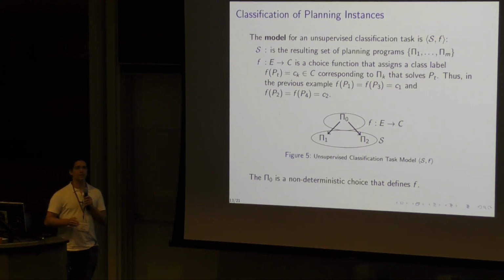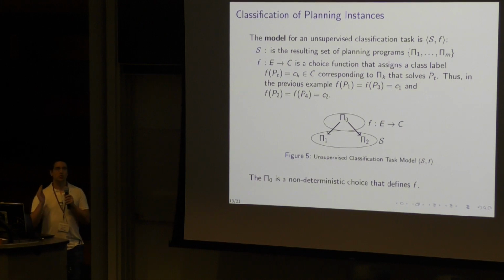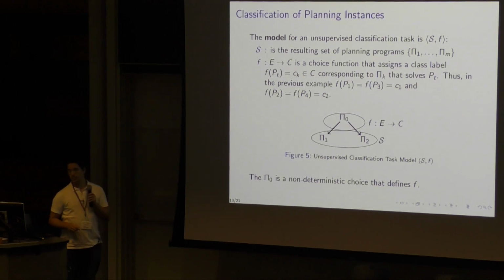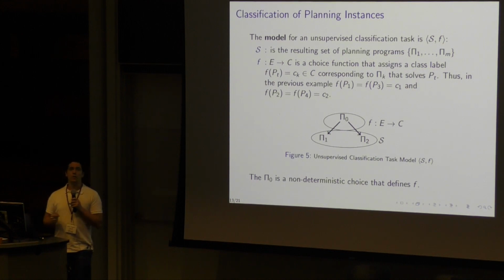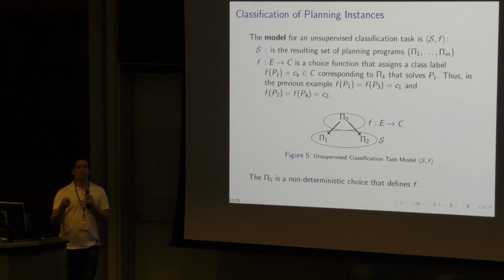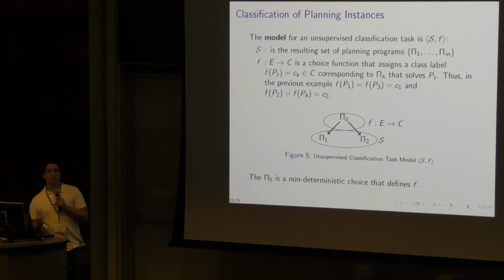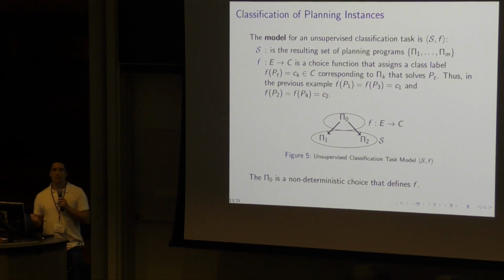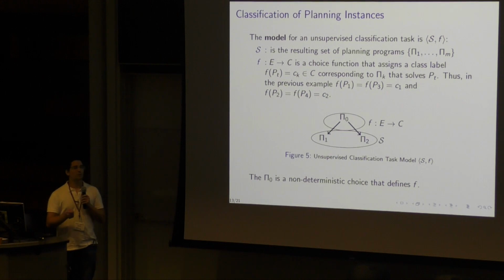So for each one of the clusters, if we say that we have 2 clusters for the previous example, it means that we have 2 planning programs that can solve this. So we can classify a planning instance into one of them or into the other one, as is shown in the picture below. And then another thing is that we have a non-deterministic choice function. So we have P0, whose only purpose is to select which planning program is going to solve my planning instance. If the model is provided, it has to find this planning program. But if the model is not provided, it has to select the planning program and execute it at the same time.